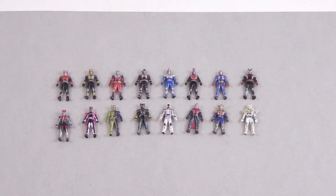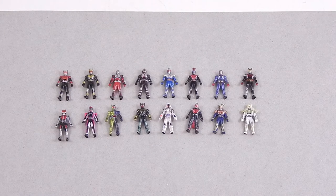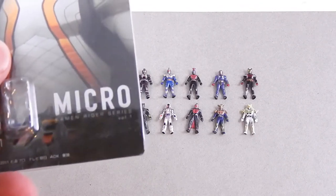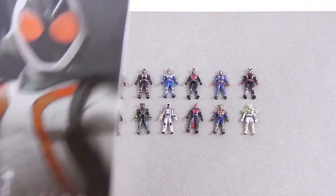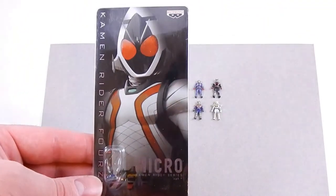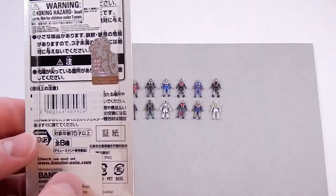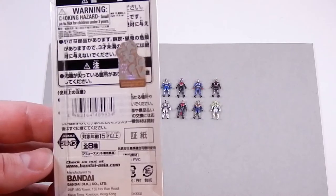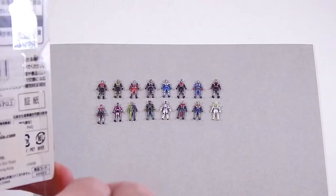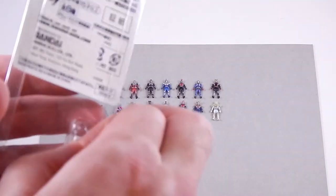Good morning. I wanted to do a quick review because I just got these in the mail and I really liked them and I wanted to talk about them. These are Micro Common Writers by Banpresto, and this is the card they come on — a neat little card with some gibberish on the back because I don't read Chinese or Japanese. Cut the tape, card slides out, and there's a little tray in there for it.